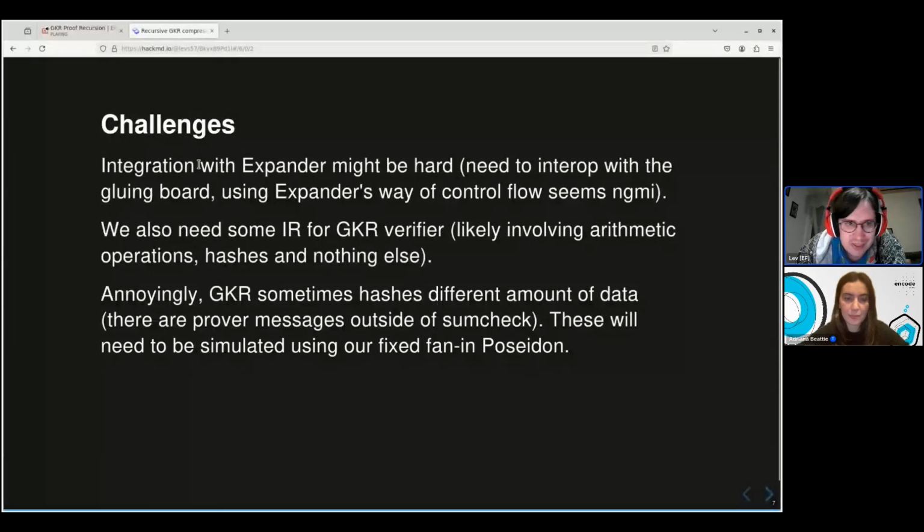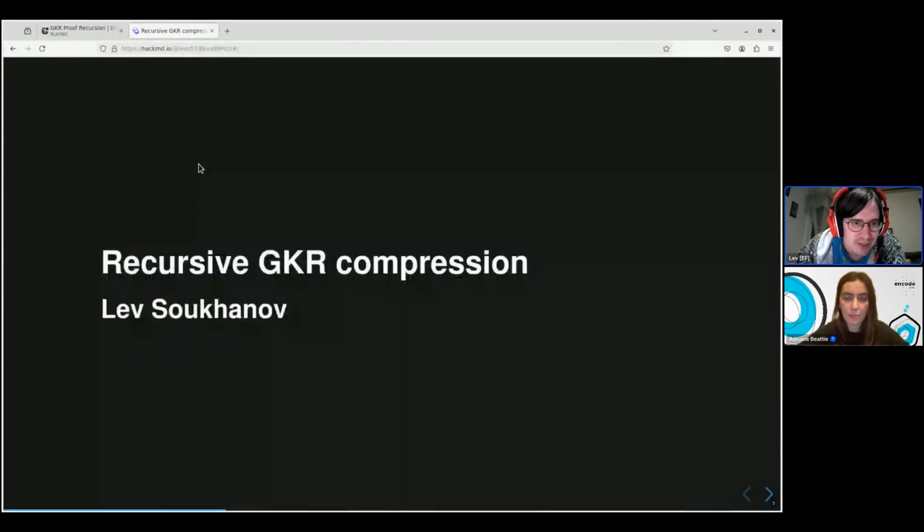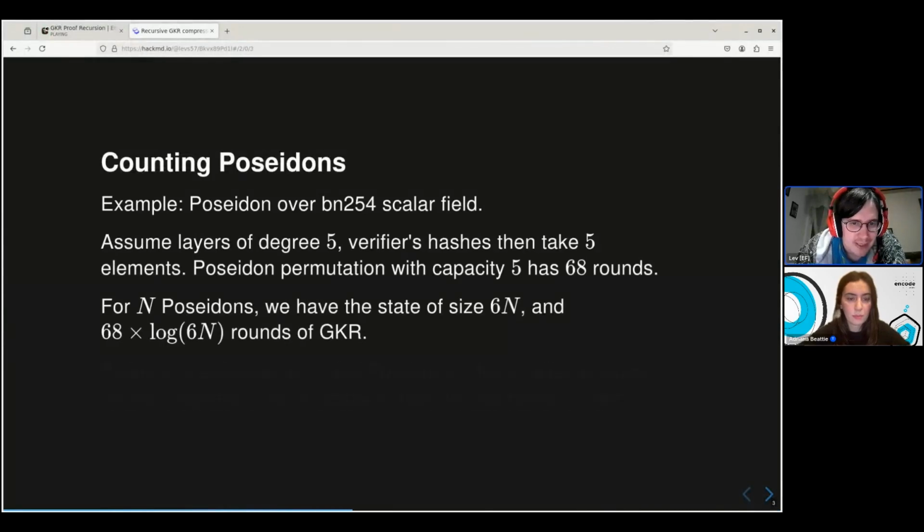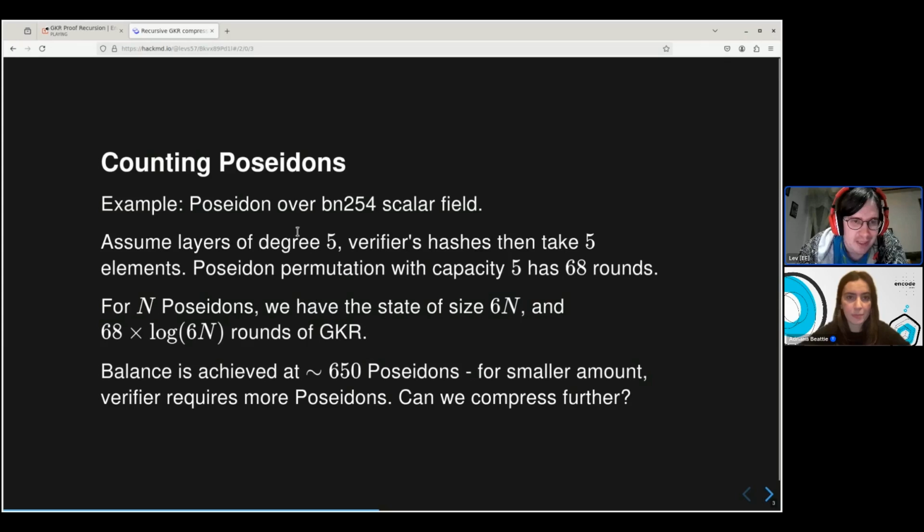Let me try to pull it up once again. As you can see on one of the first slides, imagine the bulk of work for GKR is doing some amount of Poseidons. If you want to do n Poseidons, you need to spend roughly this amount of Poseidons in the verifier.